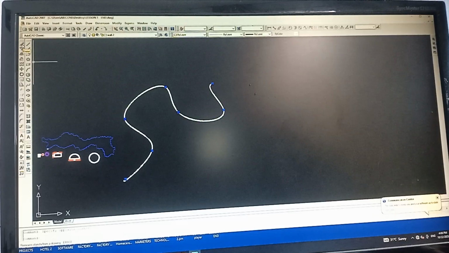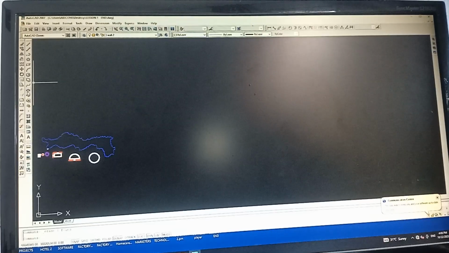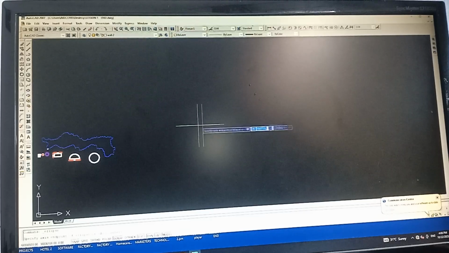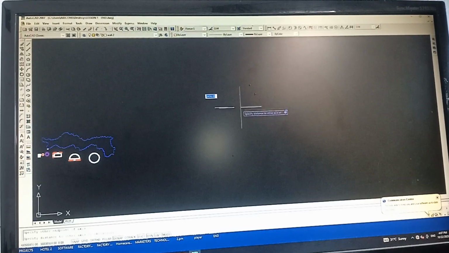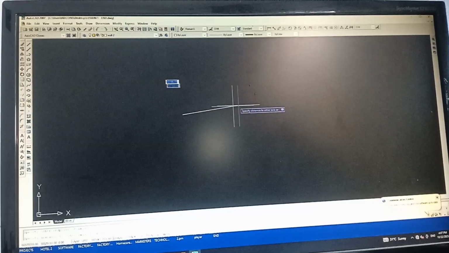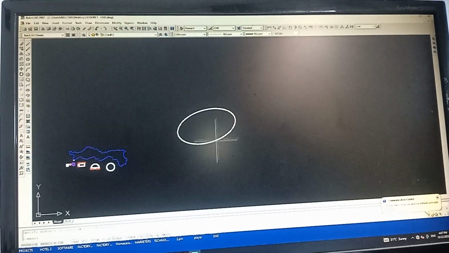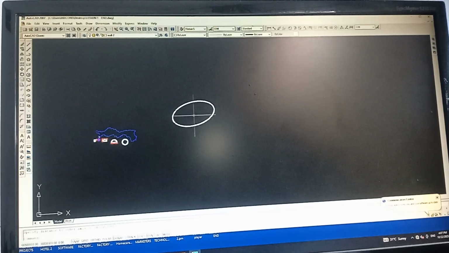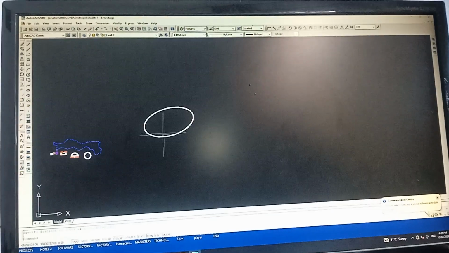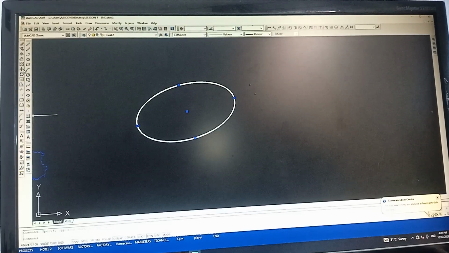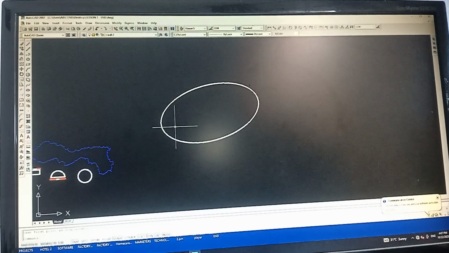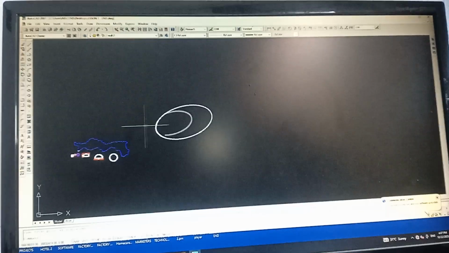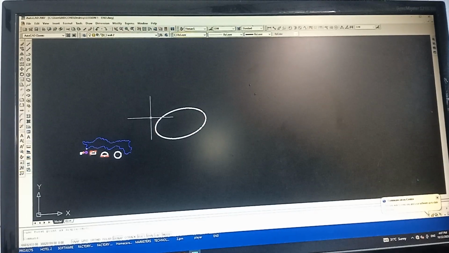All these things will come to play when we go into application of a major design. As the show goes on, we'll pick a major design and we will work with that. This is the ellipse. Ellipse works most like a circle, but you know what an ellipse looks like, right? An ellipse is more like the shape of an egg. Ellipse of the earth, ellipse of the moon. I was told in geography those days that the earth is in an ellipse shape, sorry to say.